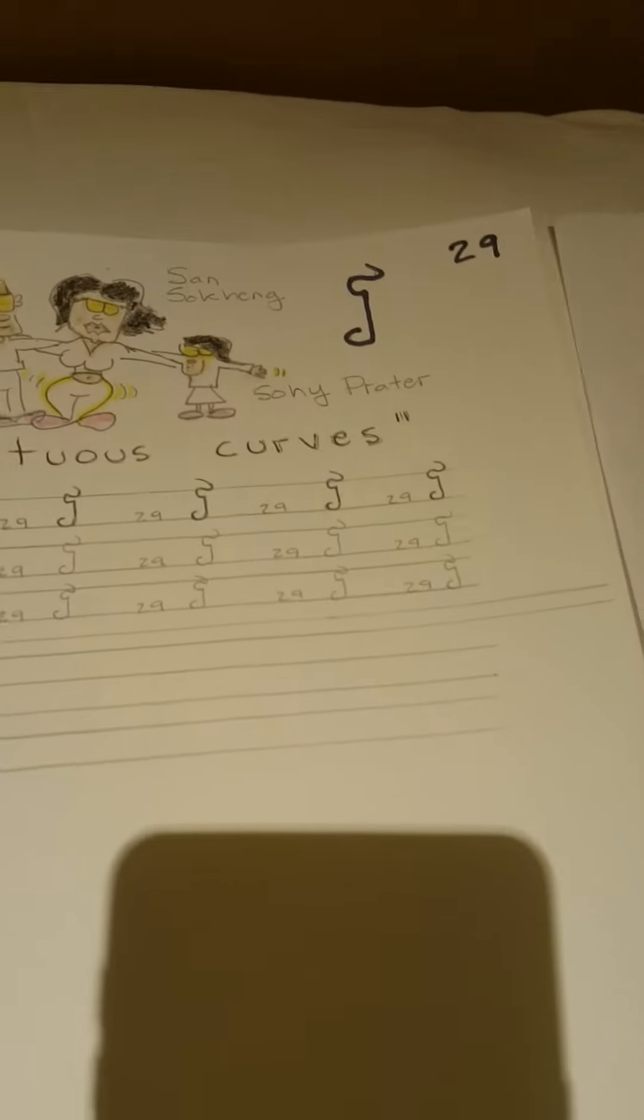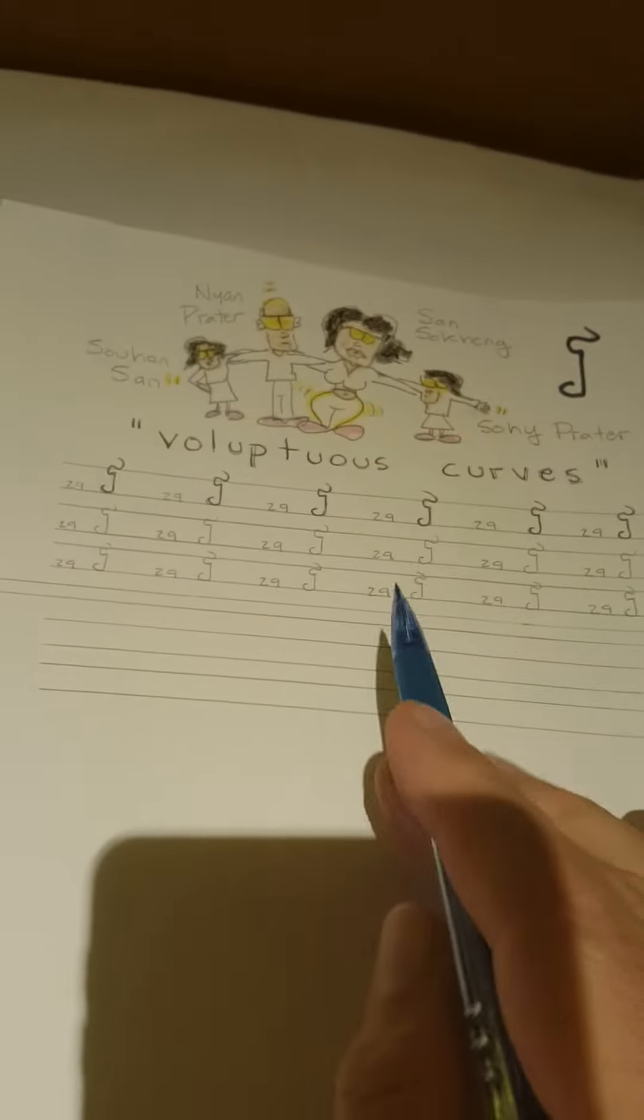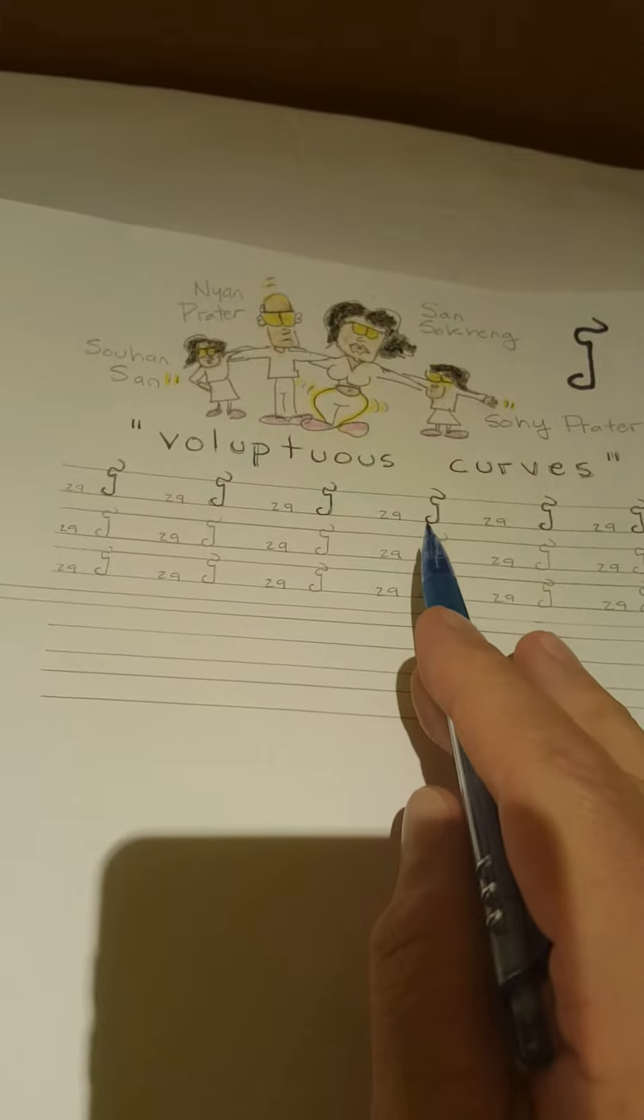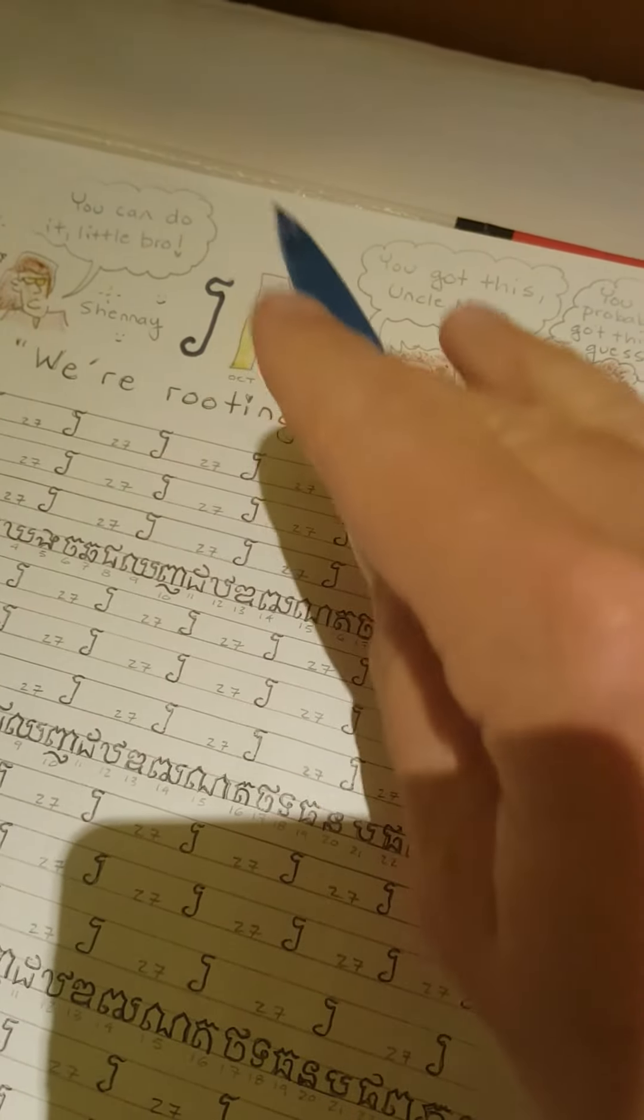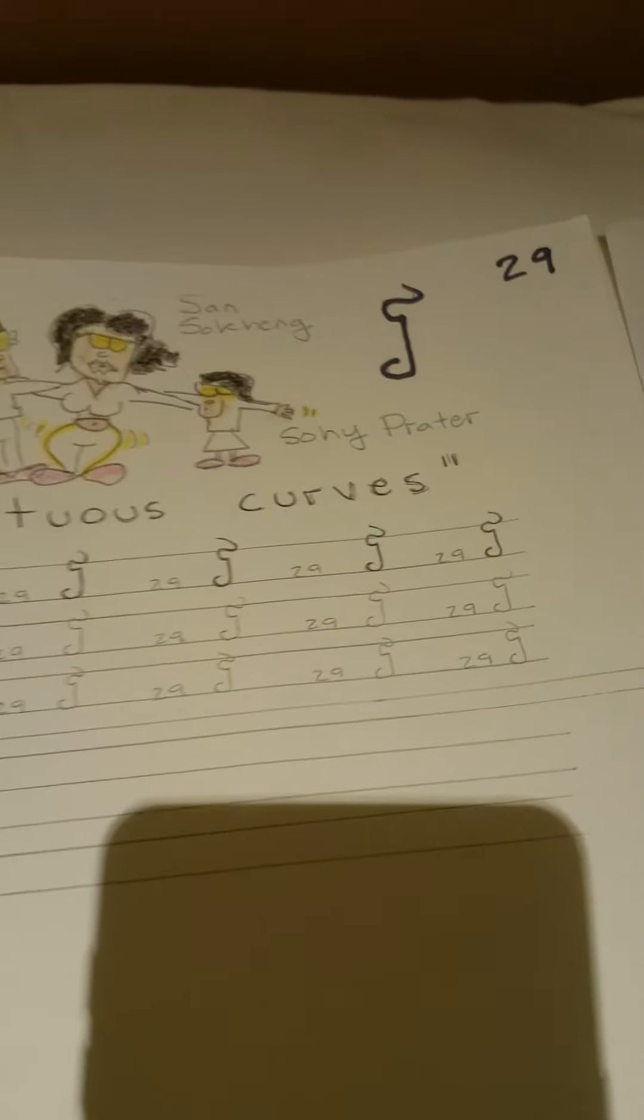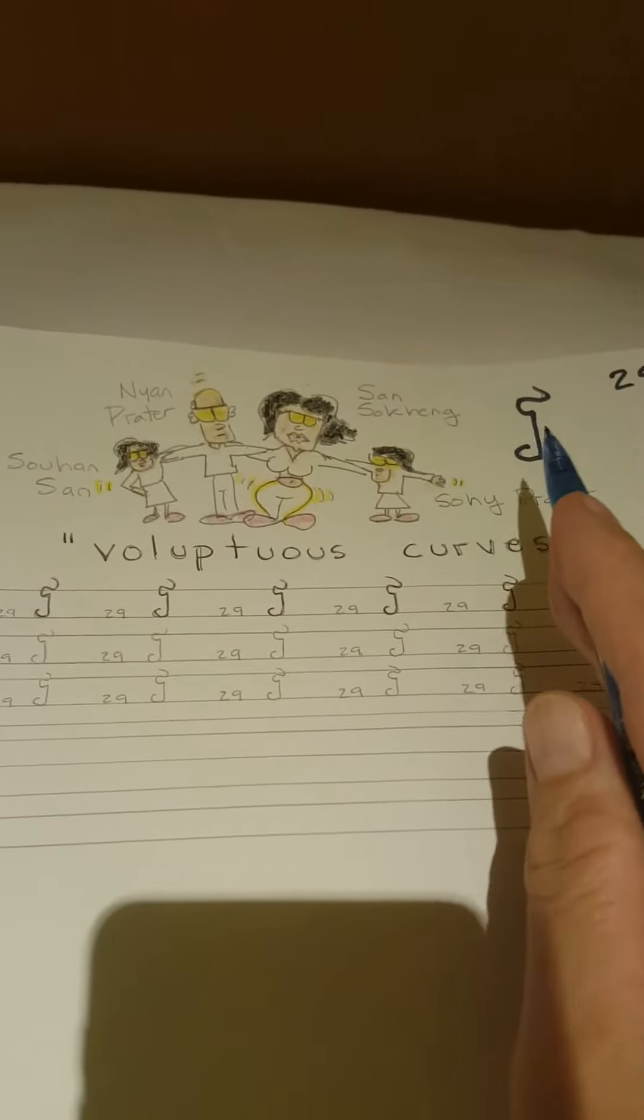So I just got done doing my one hour of Khmer and this is Mpai Prambon. This is almost the same symbol as this one, RU, but you see RU doesn't have this kind of flare at the top, whereas VU does. So I thought, what's like flare?